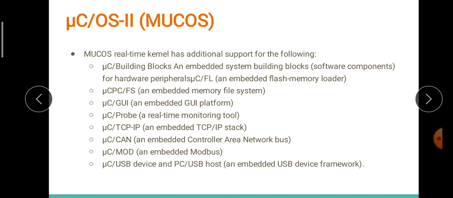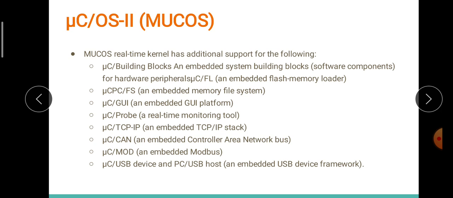So the MUCOS real-time operating system has been recognized by departments all over the world, and it has full source code availability. This makes MUCOS acceptable for all programmers, and the MUCOS code is in C, which is another great advantage of MUCOS RTOS.